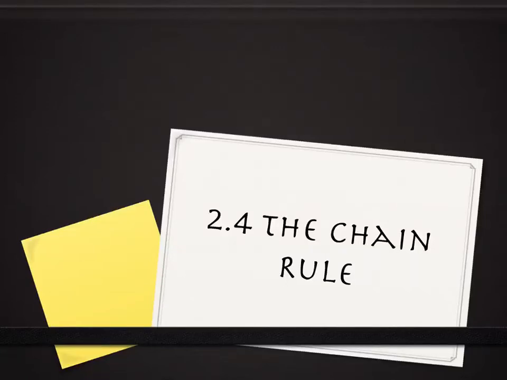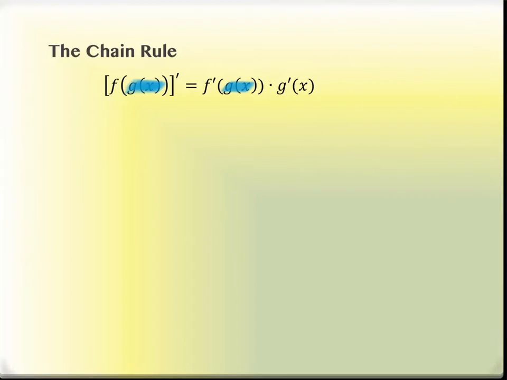All right, last time we started this section, just briefly, section 2.4, we were talking about the chain rule. Chain rule helps us to find derivatives of composite functions. So composite functions are functions where one function is embedded inside of another one. And this was the derivative rule that we had.